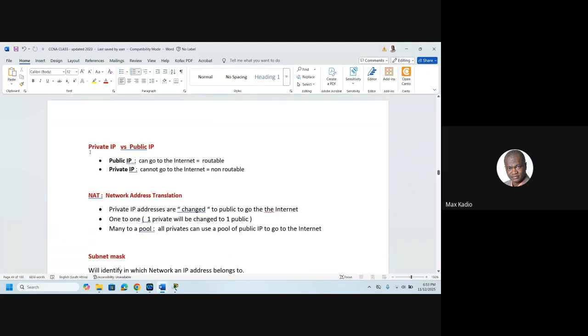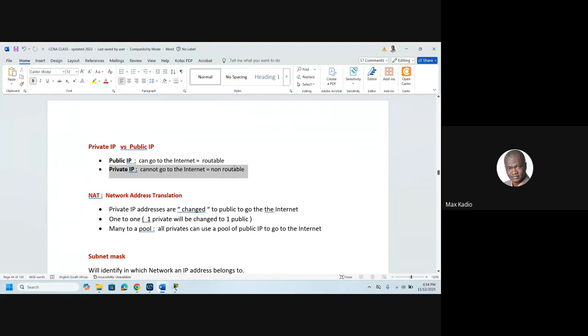Okay, so now we have a difference between private IP and public IP. We did all that in IT Essentials already. I'm putting your questions. You should know that a private IP cannot go to the internet.